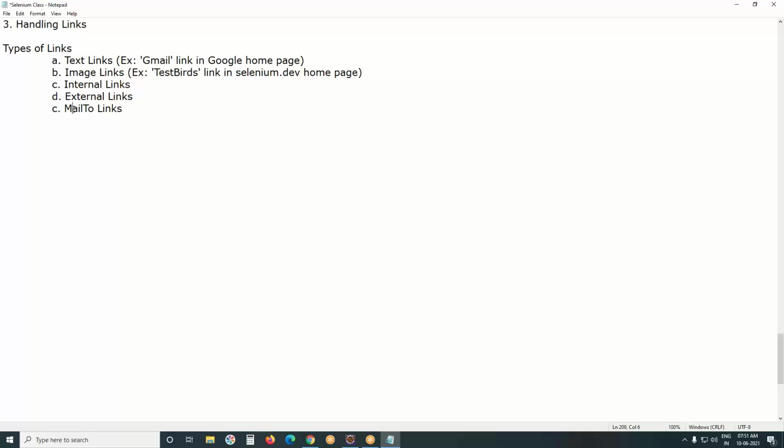In some applications you can find a contact email. If you click that one, it will open a mail page with the to address. You can just type the subject and the mail body. The to address will be displayed. MailTo links.